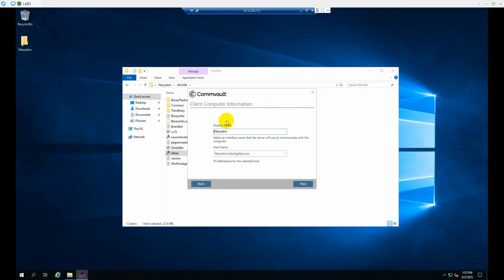Okay, so the client information, display name, file system, and the host name to be able to communicate to my Commvault server and client. So I choose the host name as I have the DNS configured in my network. But if you don't have the DNS in your environment, then you have to make the host entry so that the host name can be communicated. Click next. Then I will put my Commvault server hostname here.